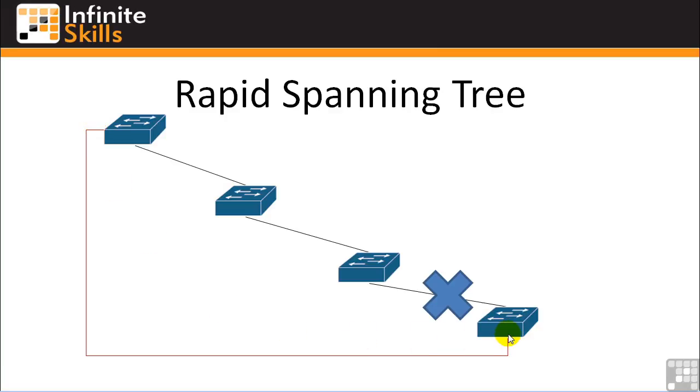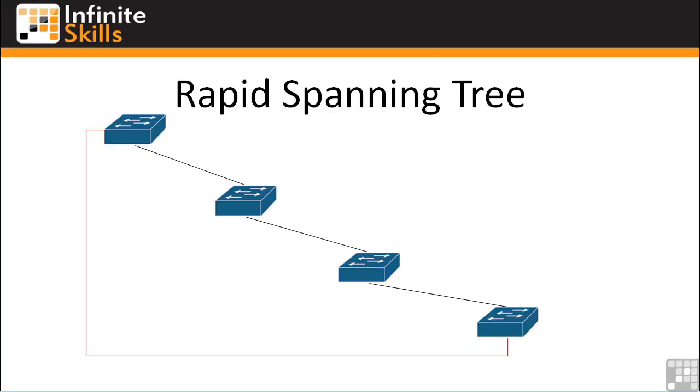Once this switch has determined that there's no loop on the network, it says, fine, I'll start sending BPDUs out all of my ports again. So it brings this link back up and starts sending BPDUs to this switch. Now this switch is receiving more optimal BPDUs for the root bridge coming from this direction than it would from this direction. So this switch here does exactly the same thing. It says I'm going to block all of my other uplink ports until I can determine that this path to root is more optimal than the one that I had before. And again, once this switch determines that there's no loops on the network, it then brings this port back up.